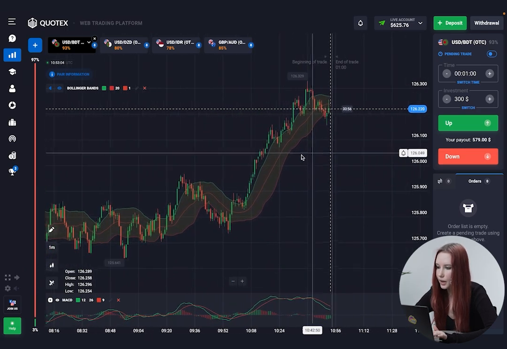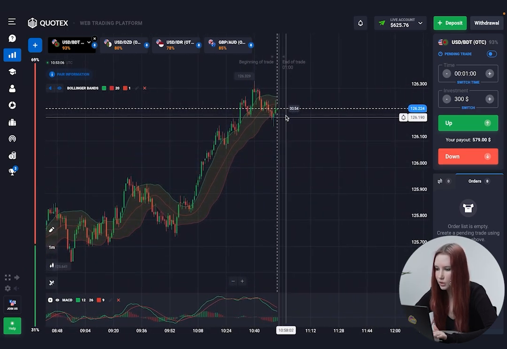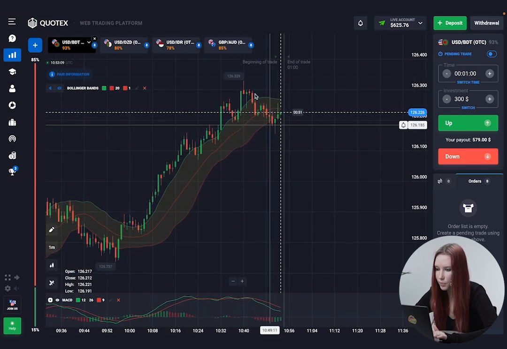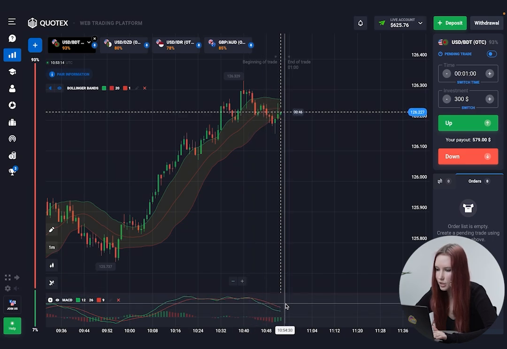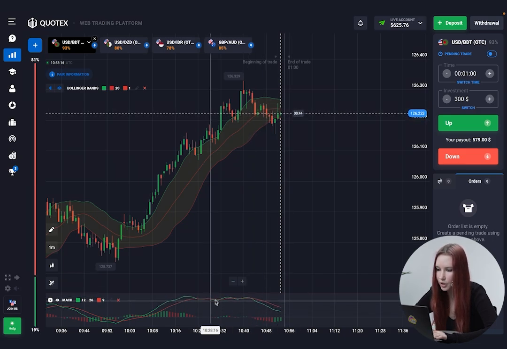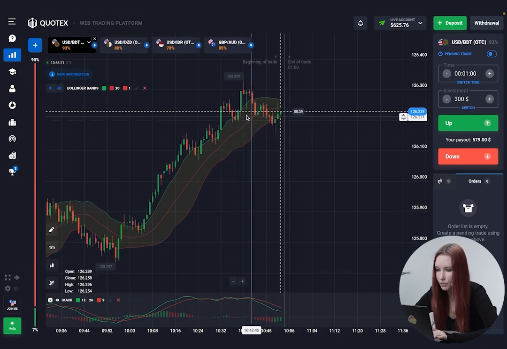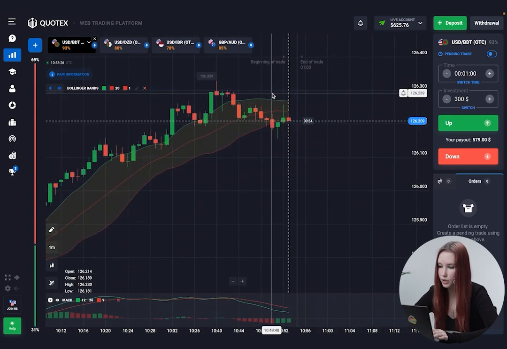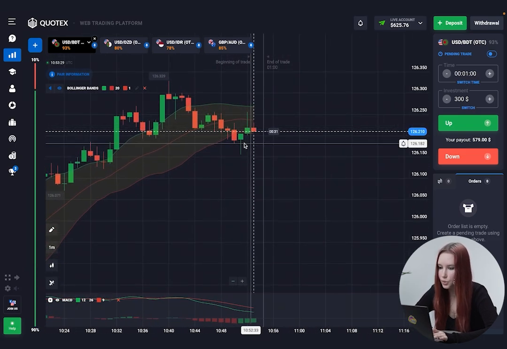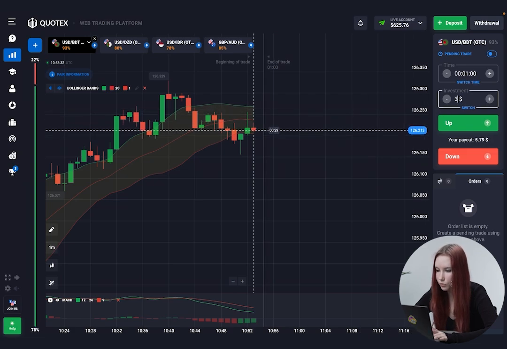It really looks like a head and shoulders pattern, but you need more time to get all the confirmation. But when I look at the MACD indicator, it has this intersection. The green line has crossed the red signal line in down direction, which means that the price is definitely falling, and that's exactly what we see. The price has fallen from this point to this point already, and now it's the period of correction. Well, let's trade here with, I think, $600 again for 1 minute.